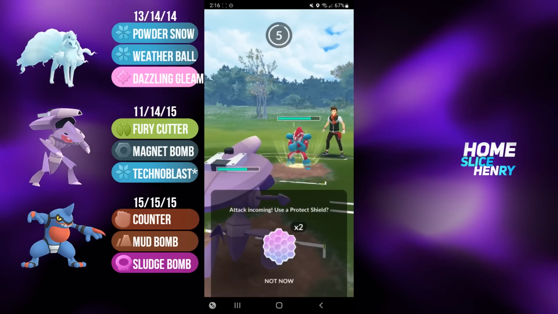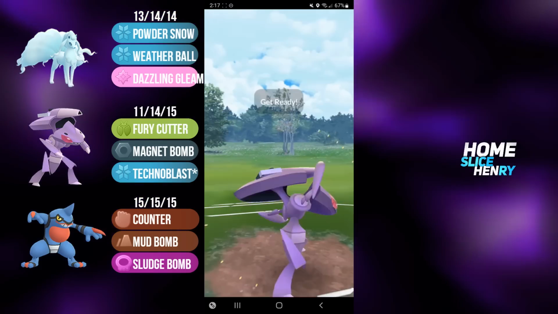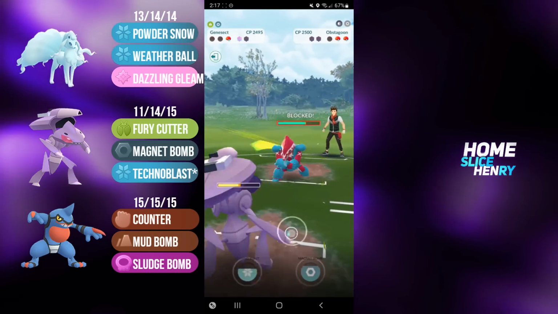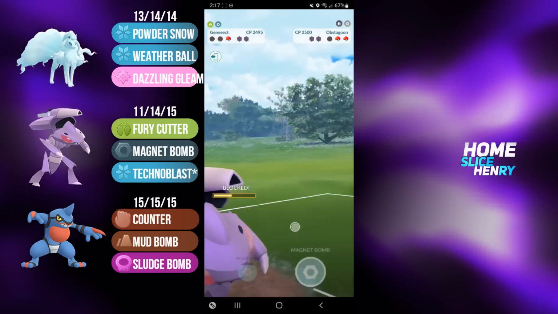In the back, they have Obstagoon. At the very least, I have shield advantage. I commit the shield. They go for an Obstruct, and everything is just going wrong in this game. I'm going to fire off the Magnet Bomb. Magnet Bomb does get the shield, so shields are down. I have to hope that a Techno Blast is going to be enough. I commit the shield. It is the Cross Chop.